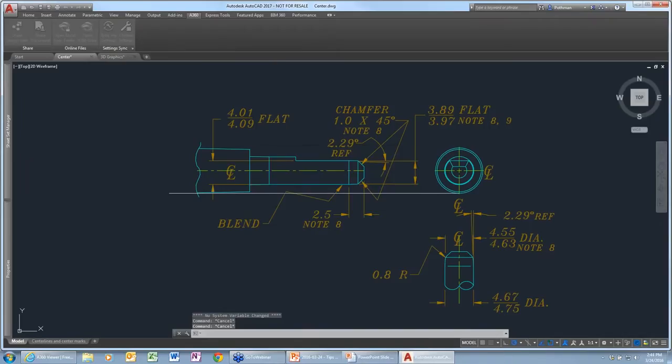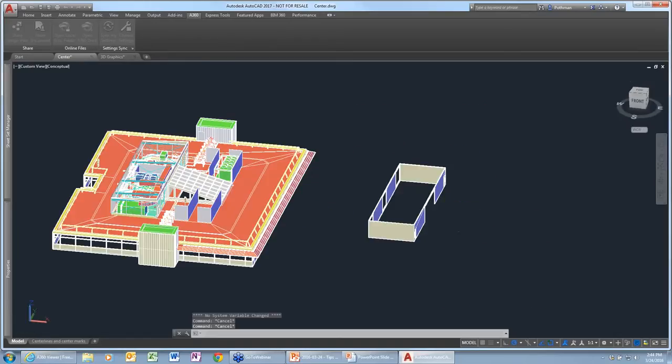So for those who want that, it's there. For those who don't want it and see it appearing, know that there is a system variable available. And that's another new feature for 2017, right? Correct. Yep.